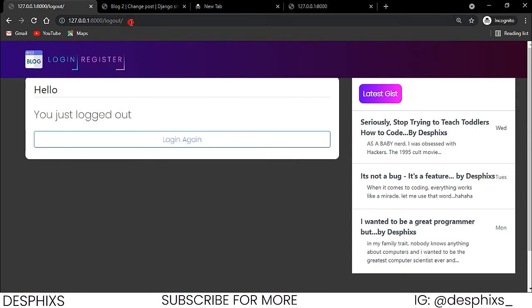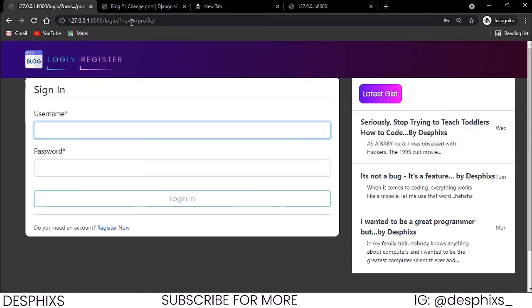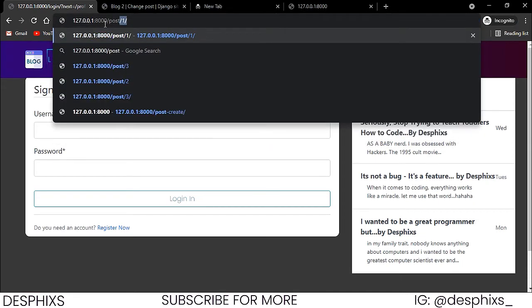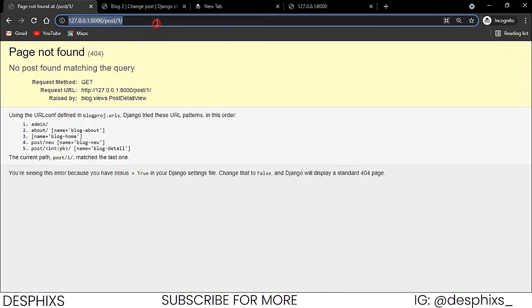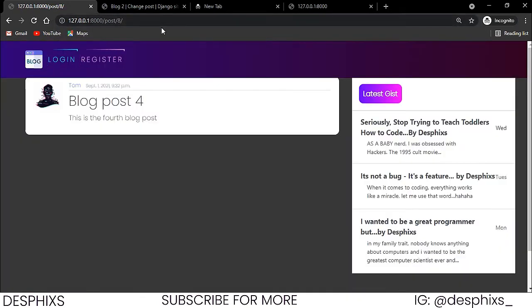So with this now, I think that's pretty much what we want to do, apart from the fact that right now let's log out. If a user is logged out, he can still access the profile page? Okay, so that's not working, that's actually pretty good. But now a user is logged out, he can still access a post. He can still manually access a post, let's say 8. Okay, this is so bad. As you can see, a user is logged out, but he's accessing Tom's post.